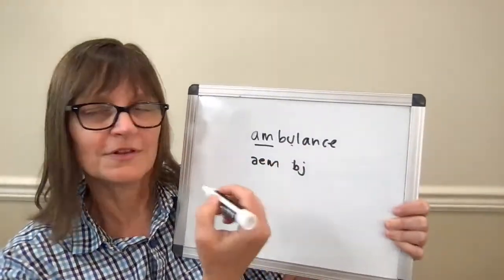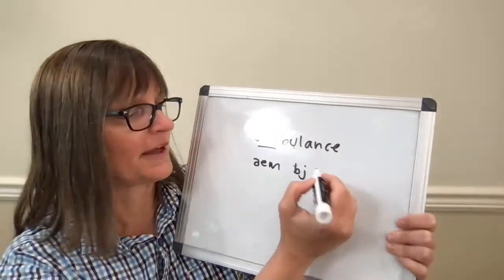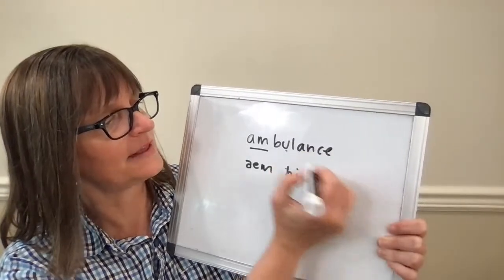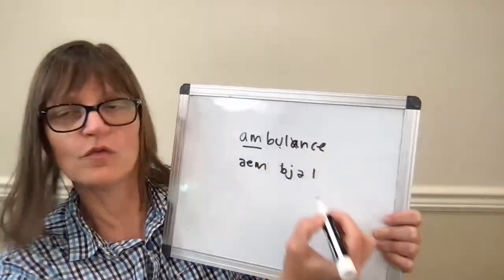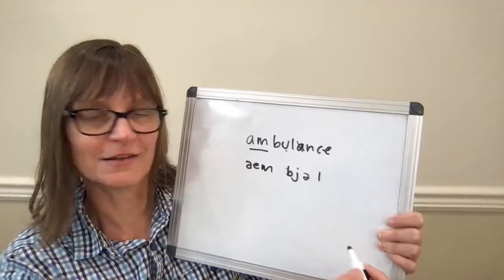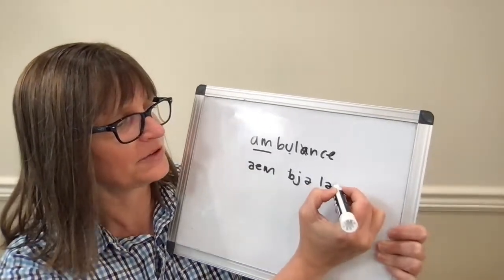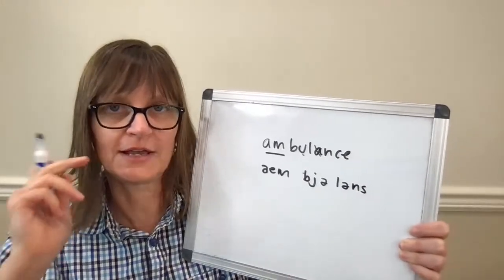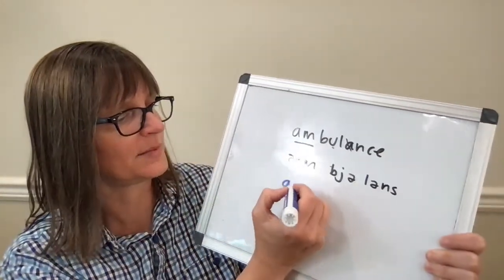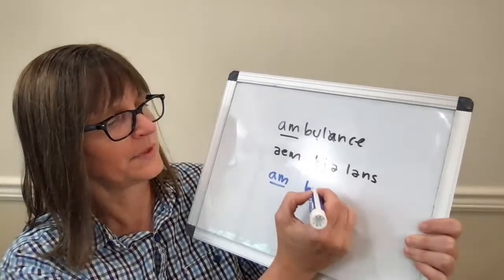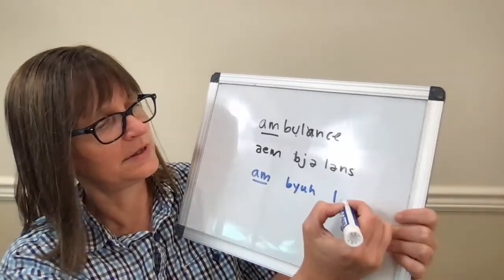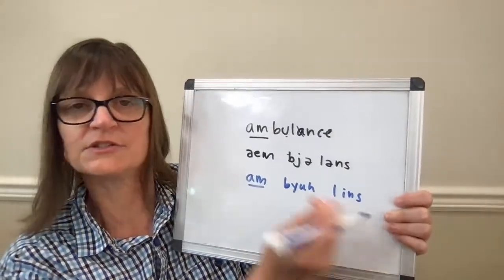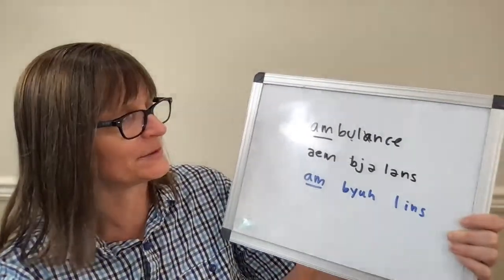So the letter U is not an "oo," but rather a schwa here, "ambulance." And then we almost have no vowel sound for that "lens" syllable. So probably you'll see a schwa in the dictionary, but you'll hear it more like "lens," like a syllabic N. So thinking about "ambulance," a schwa, "lunce," or "lince," or almost no vowel there in that last syllable, "ambulance."